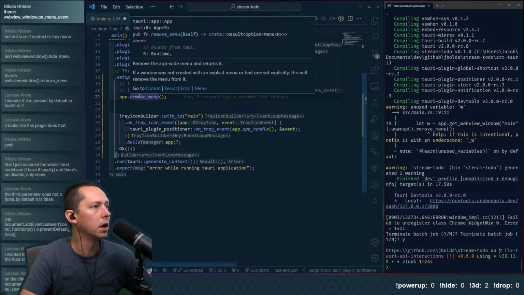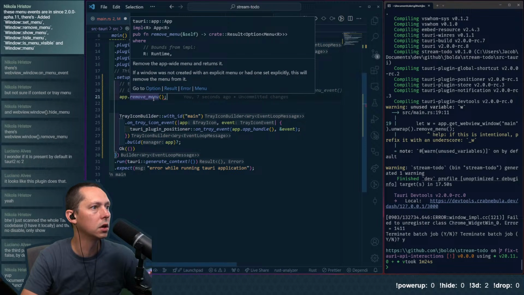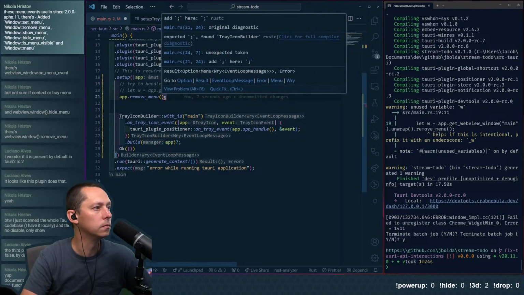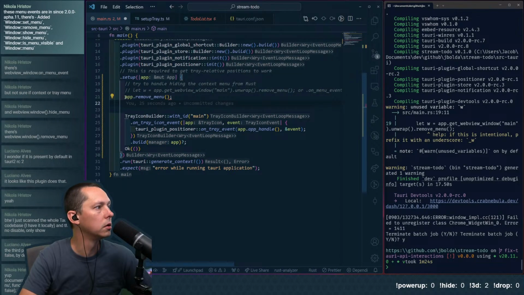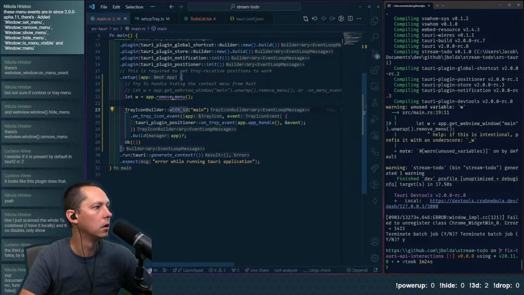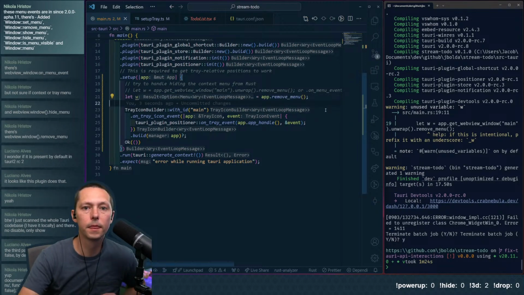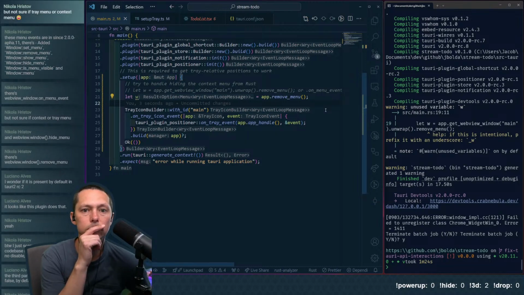Remove the app wide menu and return it. If a window was not created with an explicit menu or header one set. Hmm. Expected found tray icon builder. What? Okay. Weird. Yeah, not sure if tray menu or context menu.